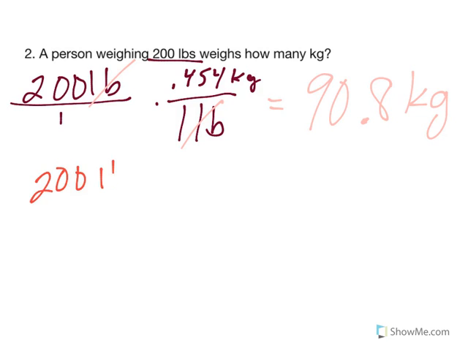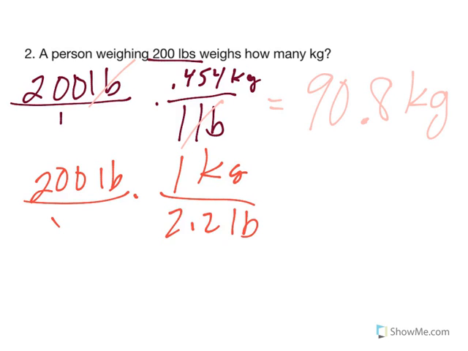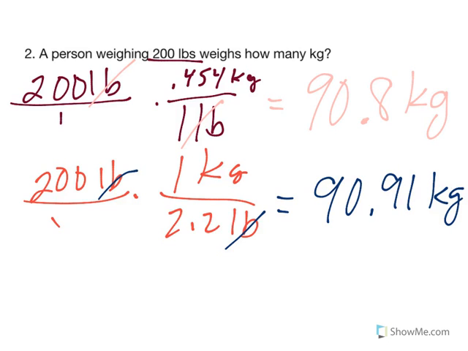Now, I do want to show you what happens if you use the other one. Again, we started with 200 pounds. If you used 1 kilogram is 2.2 pounds, because that is also there on that page, your pounds cancel out. So now we're taking 200 divided by 2.2, and you get 90.91 kilograms. Notice how your answer is kind of the same, but kind of not. So just be aware. We'll talk about this more in class about how you know when to use what. But really, either one of them is correct. These are approximations, and approximations aren't exact.